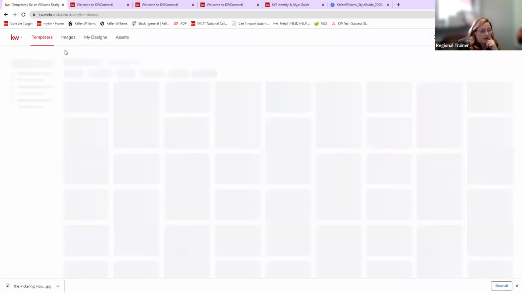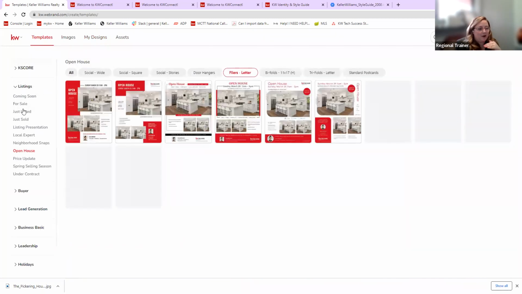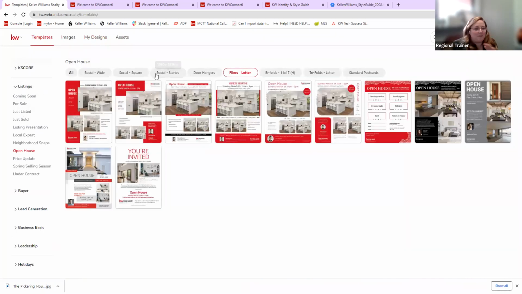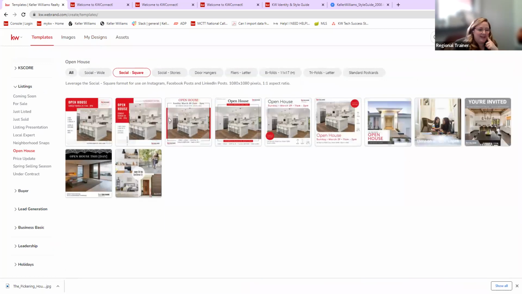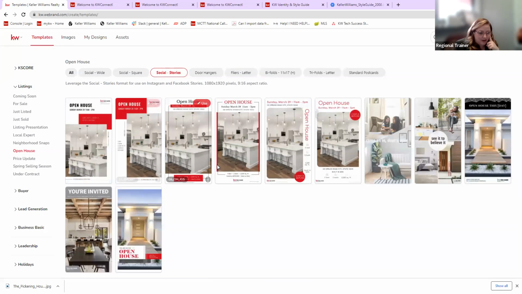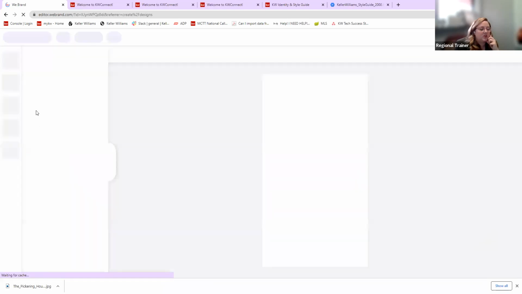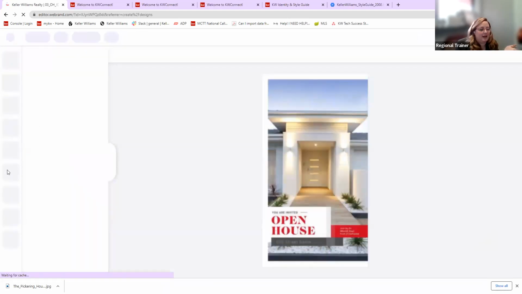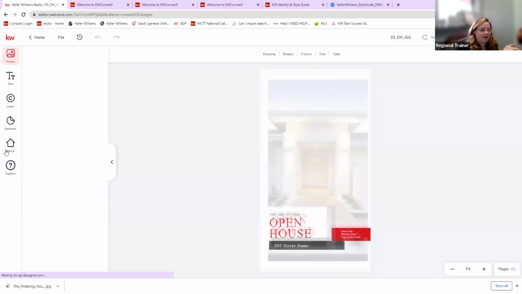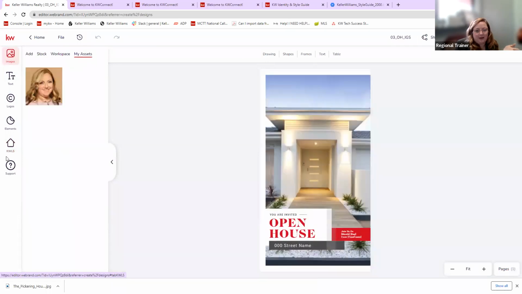It's normally there. I'm not missing it. I'm not crazy. I promise it's there. It's just not showing up for me today. Let's see, social stories. Let's try this one. It should be over here on the left-hand side, and there should be a button right here, but it is missing for me. I apologize, guys.